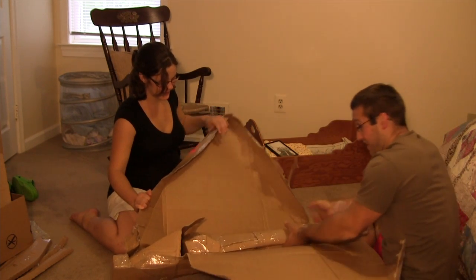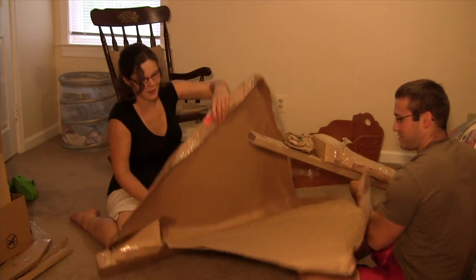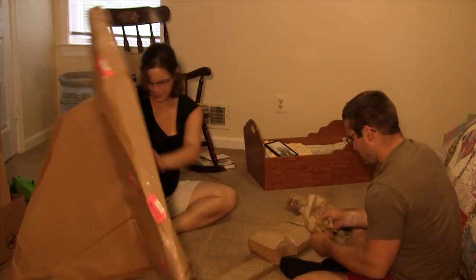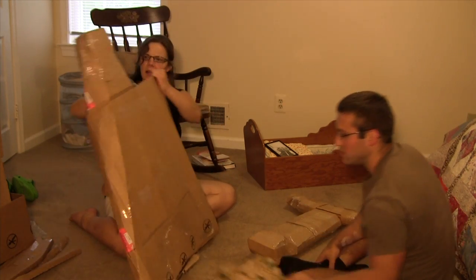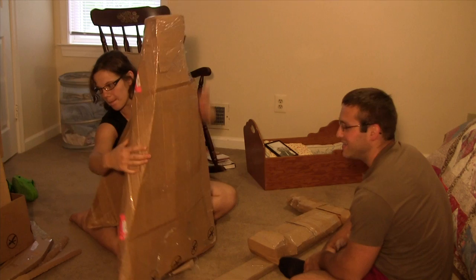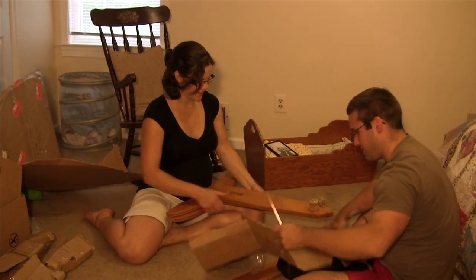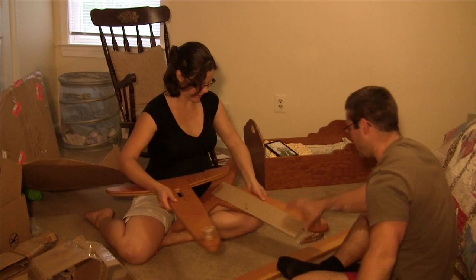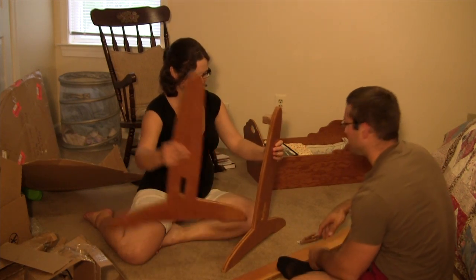All right. Well, we're getting somewhere. All right. You got your parts. We'll get pieces left off, making sure we don't miss anything. Ah, there you are. The wooden dowels. Very nicely wrapped up. Yeah, you got those pieces.